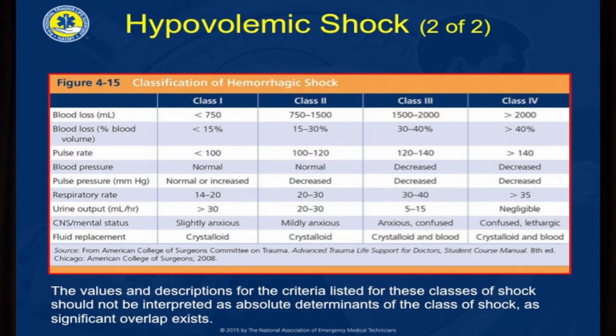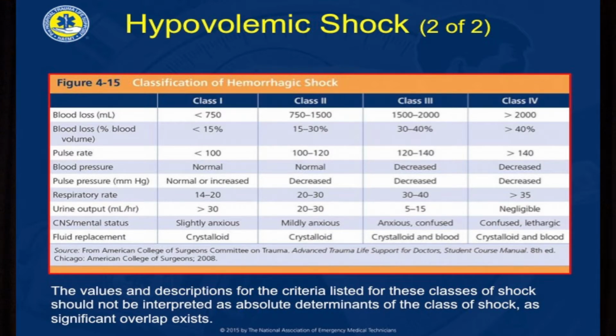So when we look at the different classifications of shock, or the different classes of shock based on hypovolemia, you see class 1, 2, 3, and 4. Class 1 is your beginning stages of shock, and this is going to happen early on with some blood loss. Not a lot there. You see generally less than 750 mLs. But it's about 15% of your circulating volume, which is about 1/6 of what you've got. So a little less than a liter, or anywhere less than a liter.